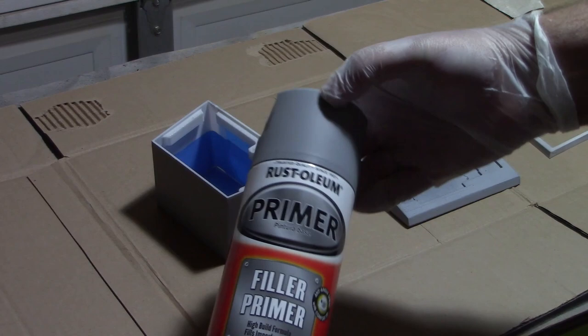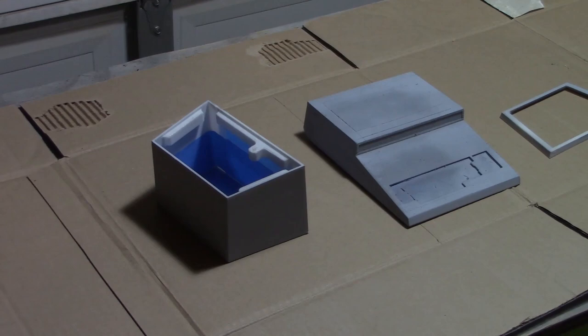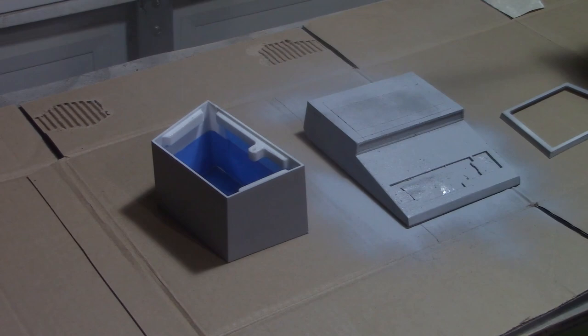I like to use an automotive primer for this type of work since it'll help fill in any minor surface imperfections that are left over after sanding. I've masked off a few areas that I want to keep clean for when we glue everything together, and this will make sure that we get good adhesion between the parts. We're applying the primer in thin layers and giving it about 10 minutes of dry time between each coat. This makes sure that we get a nice even finish without any runs or drips.